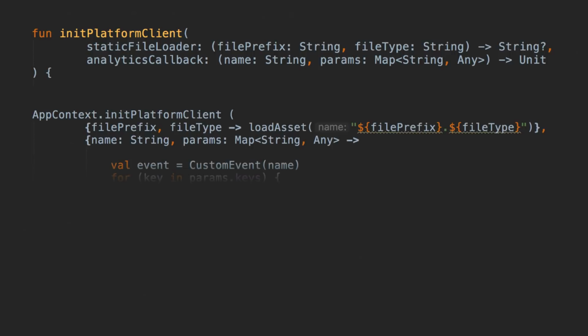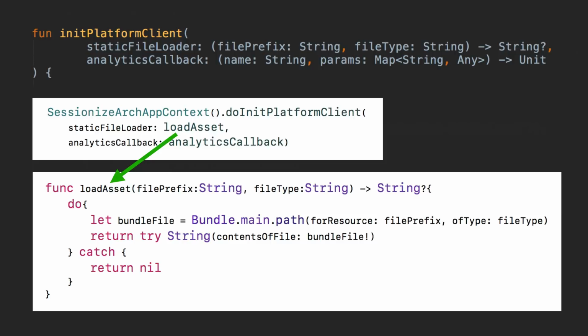And on Android, we just passed in, hey, load asset, and it constructs a string name. And on iOS, my Swift syntax understanding is not what you'd call great, so I split this up, but there's a function named loadAsset defined down there. Same thing, two strings, returns a string, gets from the bundle, and you're done, right? So that's the other way you can do integrations. And it's pretty smooth, everything works together pretty well.